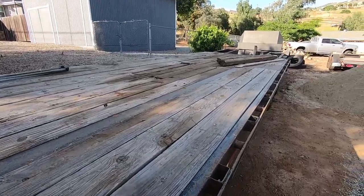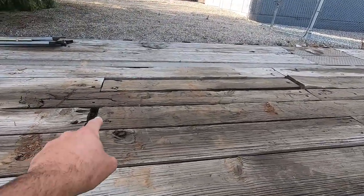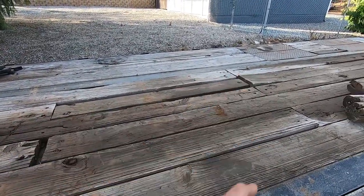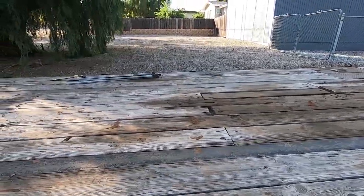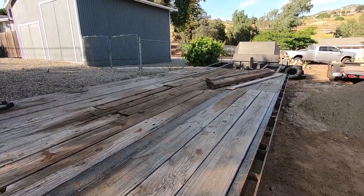Not worried about the deck. There are some boards. That's a 2x4. That's a 2x6. It's not the actual decking that it should be, but I'm not going to replank this deck until it's trashed.